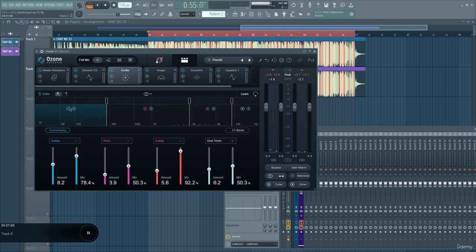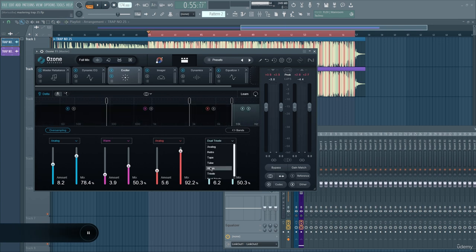So the exciter basically adds harmonics, adds upper harmonics for more richness of the whole thing, depending on the mode, on the algorithm we choose to sprinkle over. In the high end, we needed the dual triode, not the other one, the triode. Here, the warmth, the analog, and these are less harsh on the mix. They are more transparent and they add more character and warmth, as they say. The analog as well is transparent but adds upper harmonics that are not distorted that much. They are cleaner than the other ones.